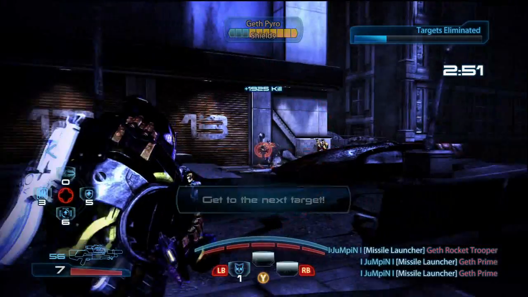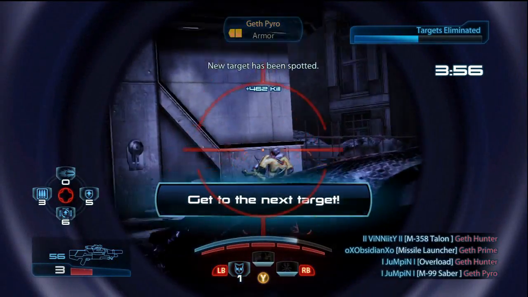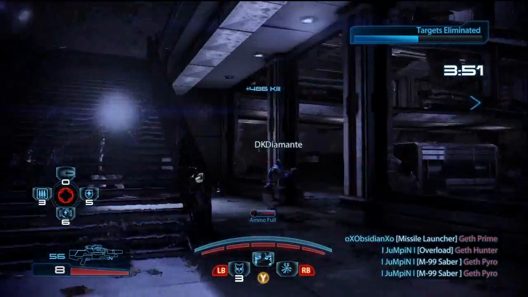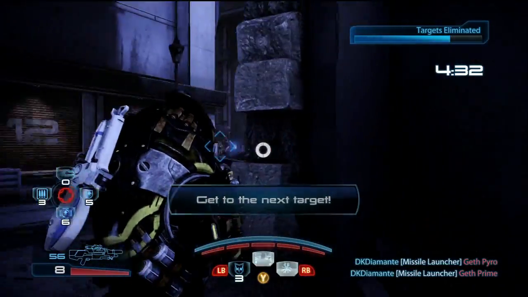When you look at a gun like this and compare one assault rifle, the Geth pulse rifle, to this, there's no competition. I'm two-shotting everything, or if I overload, it's a one-shot. Let me not say one-shot. It's not a sniper rifle.